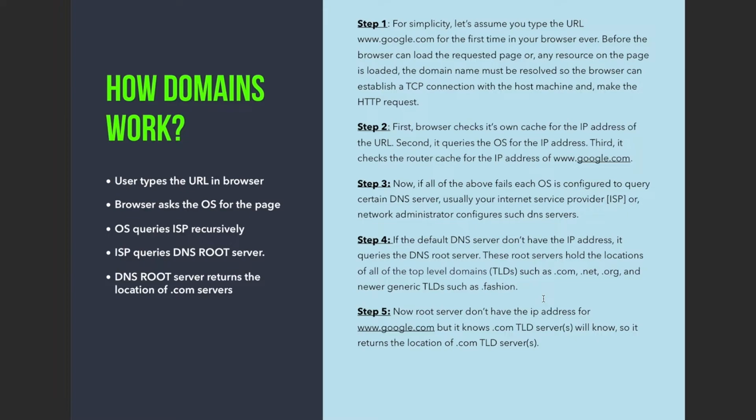So the query next moves to the root servers. The root servers hold the location of all the top level domains such as .com, .net, .org or .fashion. Root servers in general don't hold the IP addresses for a particular website, but it knows the domain name that we are trying to load ends with .com. So it moves the query to the top level domain servers responsible for .com domains.